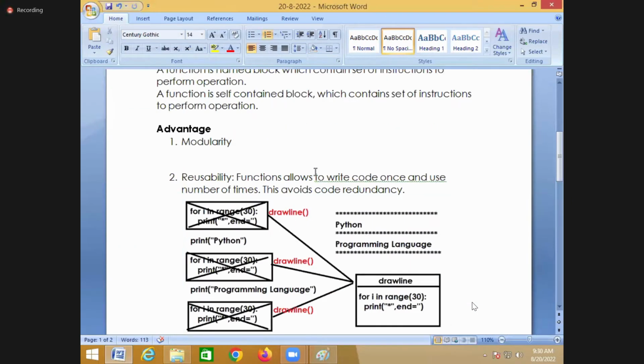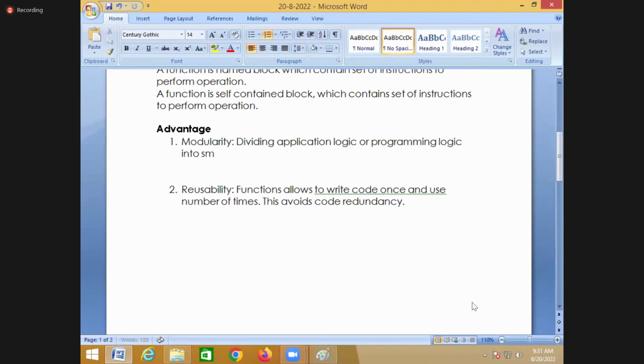Then modularity is dividing application logic or programming logic into small modules or small pieces, so that it is easy to understand.